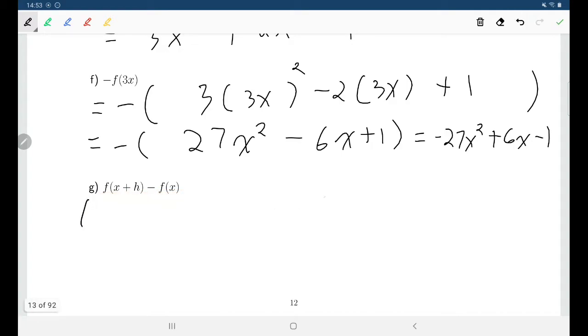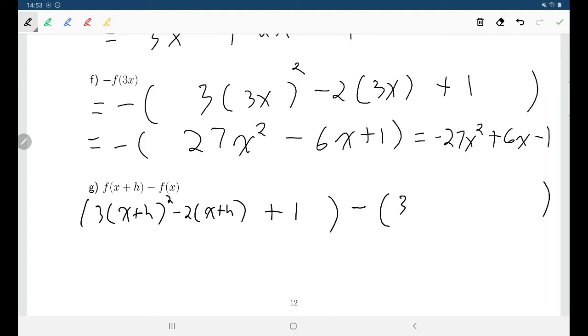F of x plus h, we'll figure that out by taking the inputs and replacing the inputs in our function with x plus h's. And then now minus f of x, and that's just going to subtract the function as it originally was written. Now, the only thing left for me to do here is just to do a little bit of expanding and simplifying. That first bracket that I have on the left side, I have inside of it x plus h squared, which if you were to expand that, that's x plus h times x plus h, which is x squared plus 2 times x times h plus h squared.